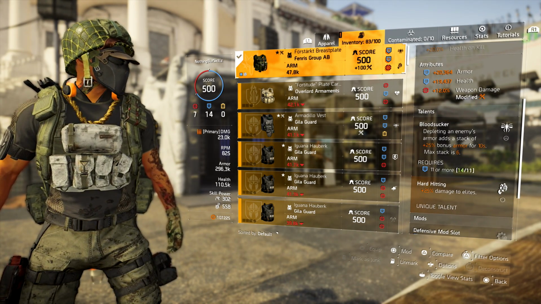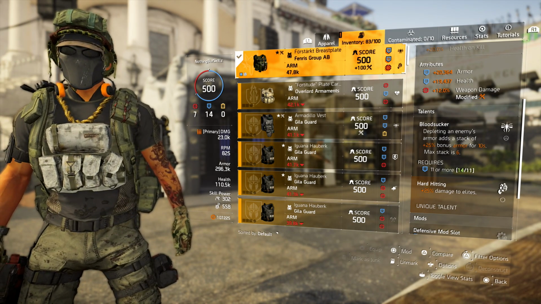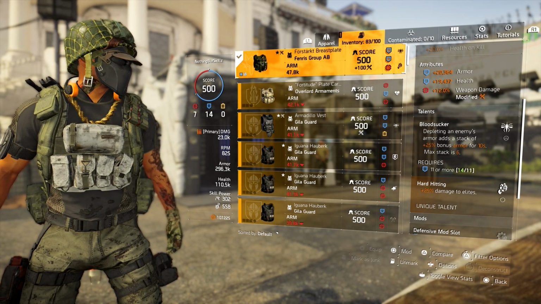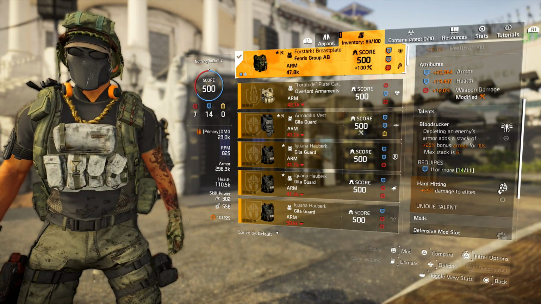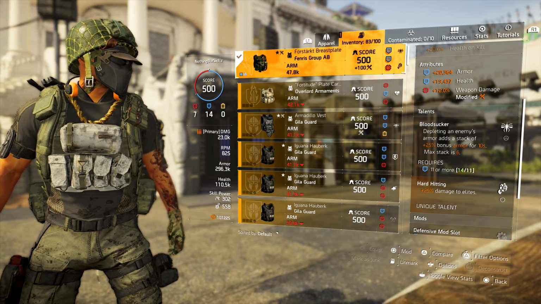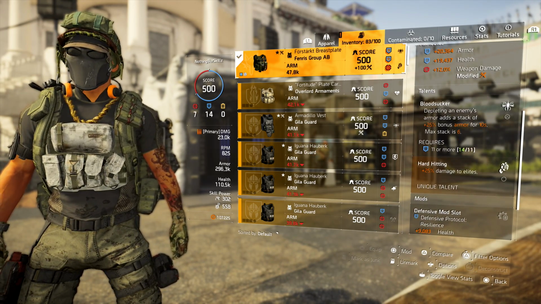Now this does require 11 or more defensive, so that is the only thing. You got to make sure you stack some defensive on this build. Now I am running hard hitting right here. Remember, you only run unique talents once, so we get that 25% damage to elites here. We have 47% damage to elites on the mask, plus we get another 10% off the weapon. So nice chunk of damage to elites just on almost 2 pieces.